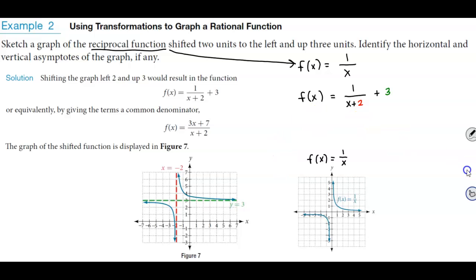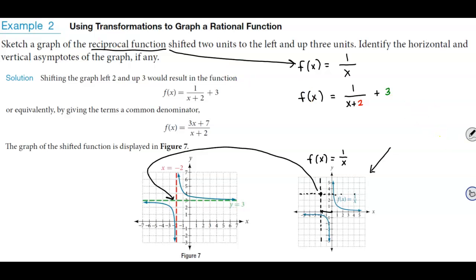But if you take a look at this graph here, we will notice that this is the reciprocal function. So what we've done is we've taken the center here and we've shifted it over how many units? Well, we shifted it to the left 2 units, which then gives us the vertical asymptote. And then they're telling us that we're shifting it from here up 3 units. And so therefore there's the 3 units. So this is going to be the center of the new graph, which is where you see that here.